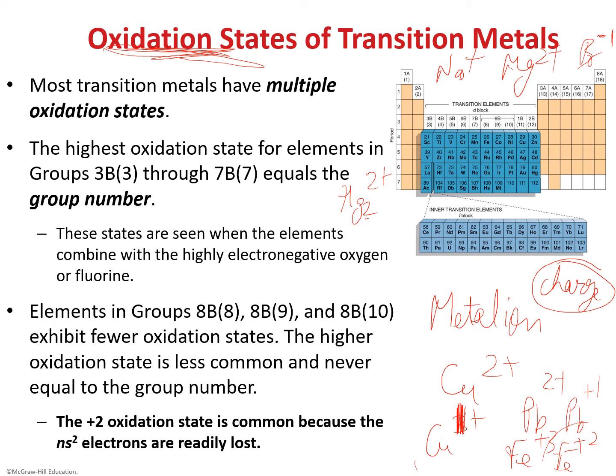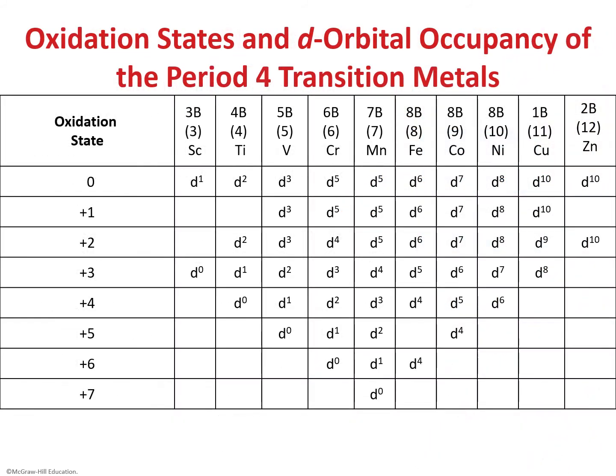Now these are just showing you two, but there are elements that have like 7 oxidation states. So let me just show you some of those examples. Here, you can see the oxidation states that exist. For instance, Sc can only have either 1 or 0, which is easy because it only has one electron. If I pick something like chromium, it can have multiple oxidation states: 0, +1, +2, +3, +4, +5, +6. Manganese can have a maximum of 7, right? So these can have 8 different oxidation states.